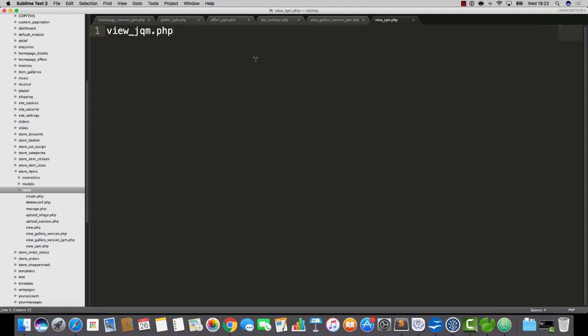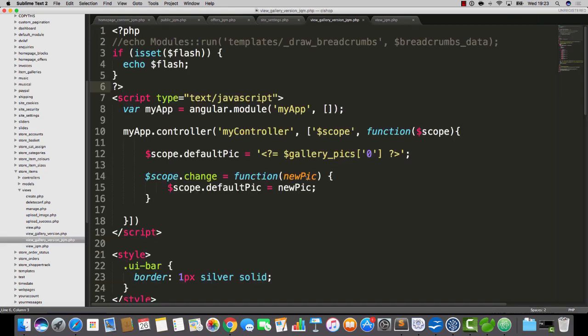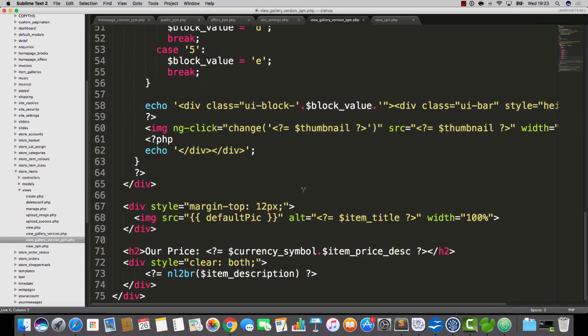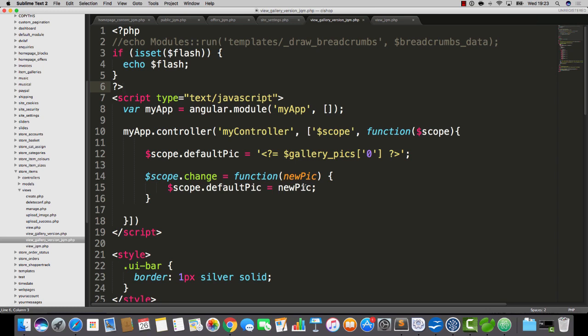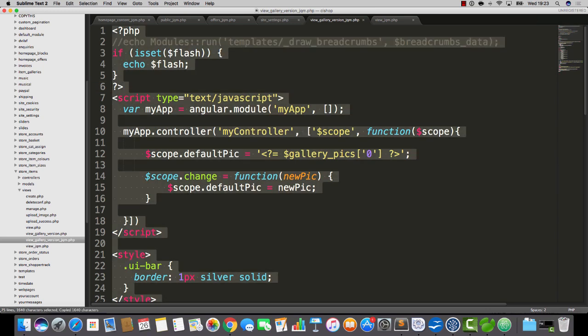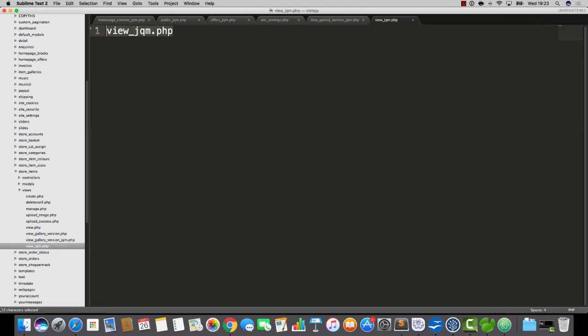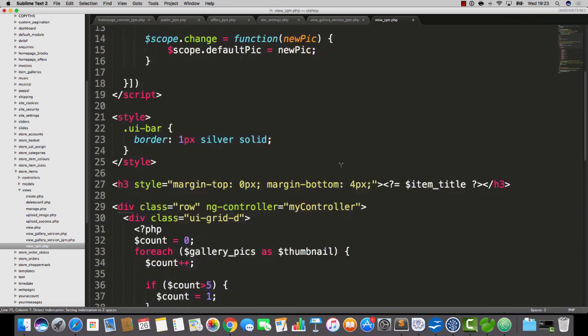Now, this page may not have Angular stuff going on. However, it's still going to be very similar to the Angular page that we've just been working on. So I'm going to copy all of that Angular stuff and paste it into view underscore jQuery mobile.